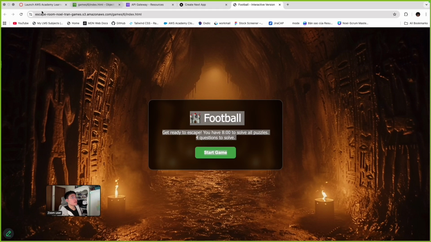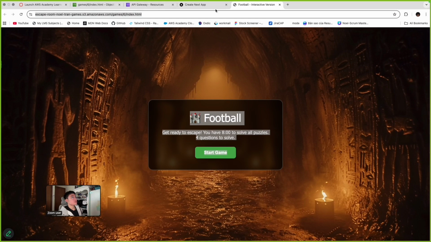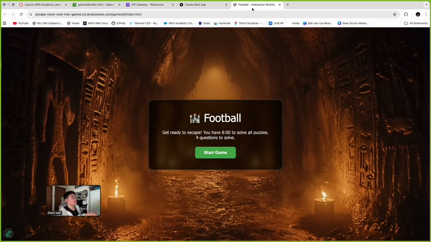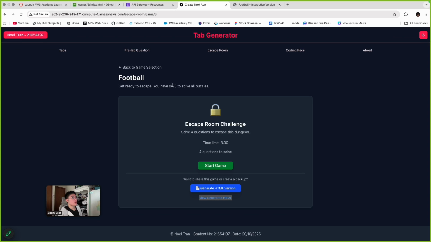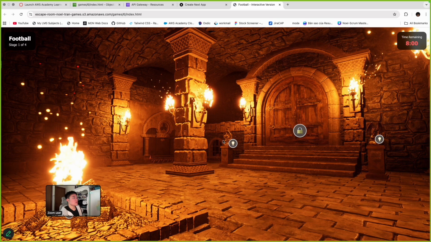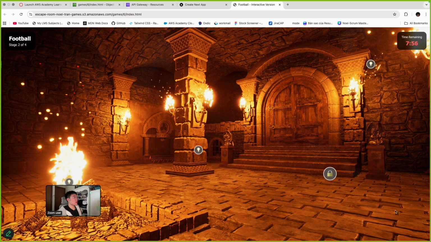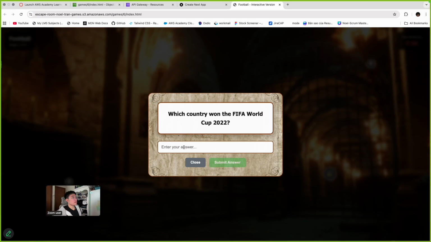So get ready. This is like the same page, but the UI is not the same as the original because it's built with JavaScript and HTML, and in Next.js the original one I built with React, so it's pretty different, but the gameplay is the same, so you can play it same like in the app.